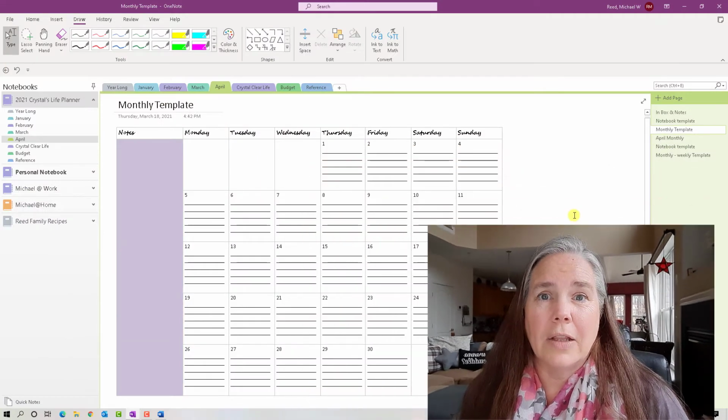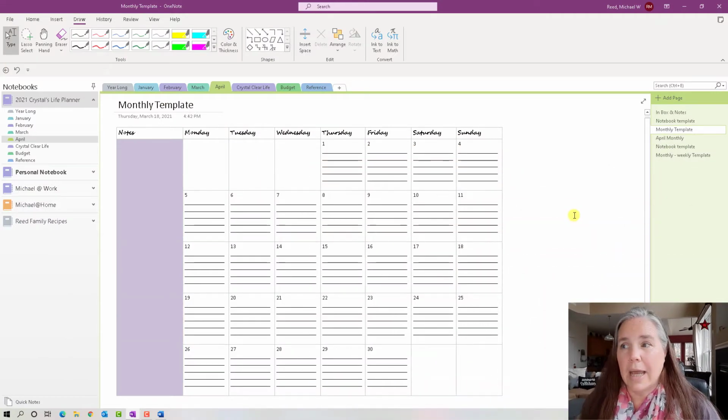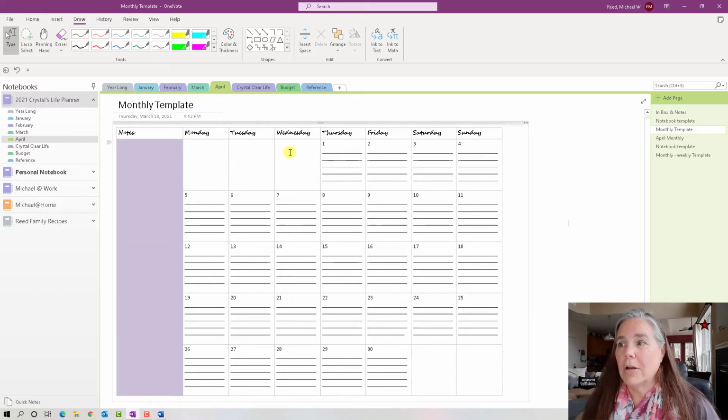I'm so excited to share with you more about the table features in OneNote. Now, last week we made a monthly calendar that looks very much like the one on my screen now. This is just a plain basic template that could be modified and used for any month. Today I want to show you how to take this monthly template, with a few changes and a few tweaks, and make it a color block weekly system that you could use for any week of the year. So let's get started. Okay, you see on my computer screen here that I have the monthly template laid out.